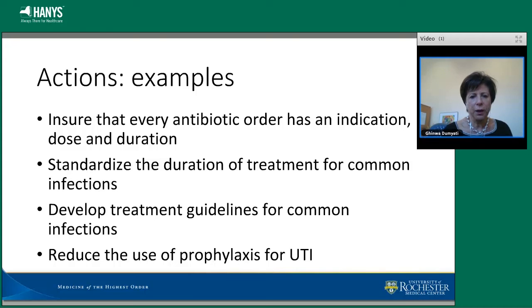The other thing that you could do to improve antibiotic use is to reduce the use of prophylaxis for urinary tract infection. There is really no strong evidence that it's very helpful in the population that resides in the nursing home. So in one nursing home, we measured how many people are on prophylaxis over time, and we worked with their facility to talk to families and to talk to urologists, which is a little bit difficult, to try to reduce the number of people receiving prophylaxis, and that number is tracked over time.